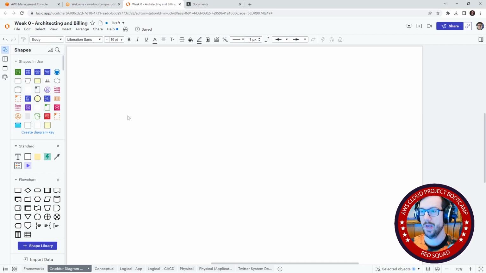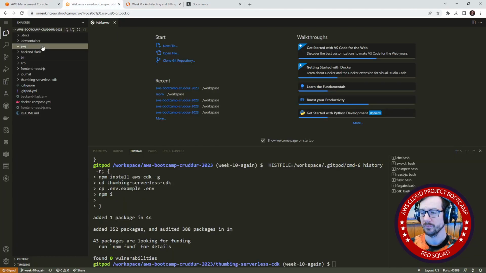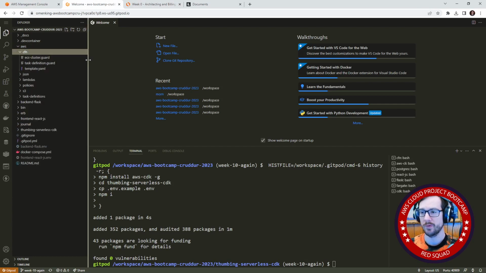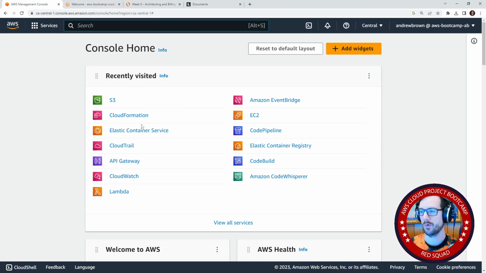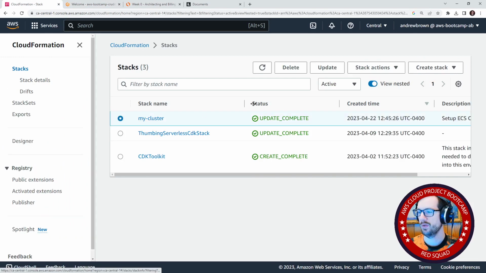And so let's go back over to Gitpod. We do have the CFN directory, and we started to make a cluster. Now, this thing is not that useful for us right now. So what I'm going to do is go to CloudFormation and tear down what we already have. And there's a few things that I want to do.